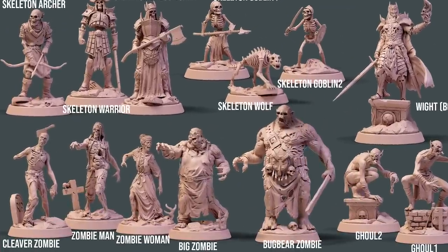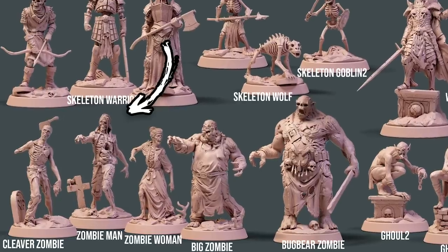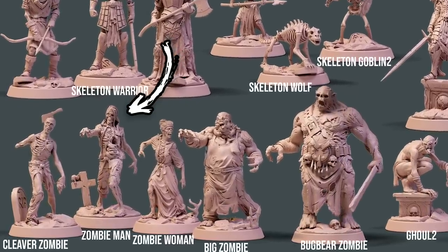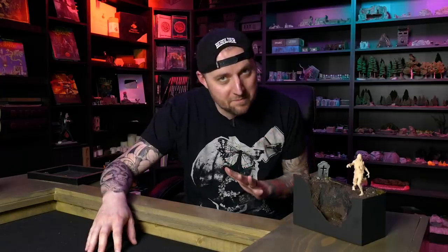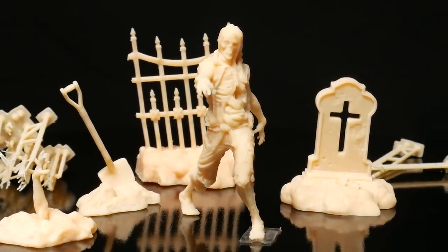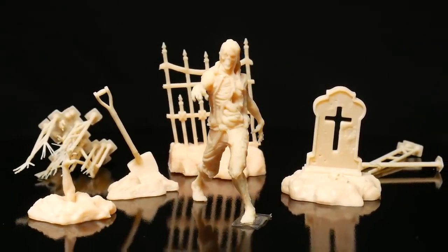To begin with, I browsed through some of the models that Loot had ready for the July bundle, and I landed on this guy. I liked him because he had that iconic classic zombie look and wasn't tied to any particular time period or setting. It was time to put on my big boy pants and try doing my first project at 75mm scale. I printed out the main zombie model as well as a few other bits available in this month's bundle — unsure of what I would end up using, but I wanted to have lots of options.